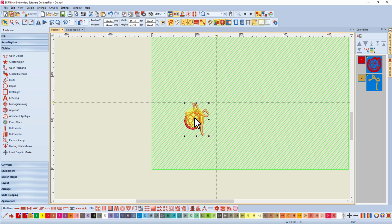So I'll just select it again and left click and drag it till I get it into the right position. And I might need to use my arrows on my keyboard, so my right hand arrow will just nudge it across till I've got it in the right spot. Oops, probably went one too far. There we go. So now I'm happy with the position of that.